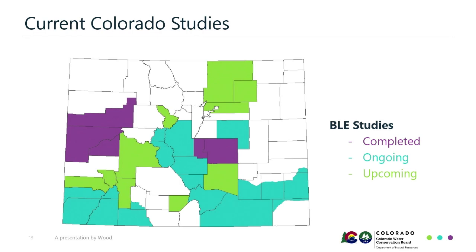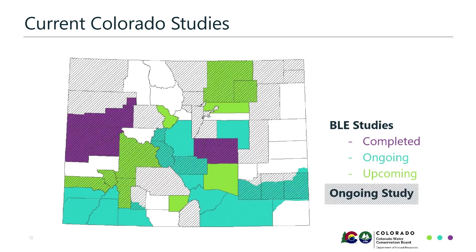In all instances, though, the data is being made available to local officials so that they can plan, regulate, and mitigate better within their communities. FEMA funding has also been requested as part of the FY20 grants to initiate several more BLE studies. Those are the ones in green or upcoming. Combined, these BLE studies are going to help Colorado validate thousands of miles of Zone A streams within the state. And it also will serve as a basis for the potential to upscale these to Zone AE studies as well.